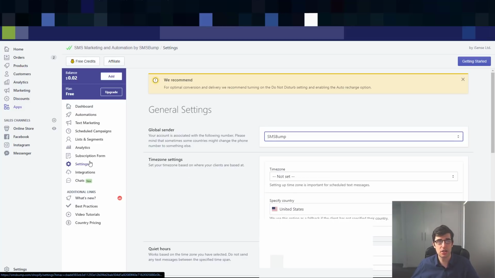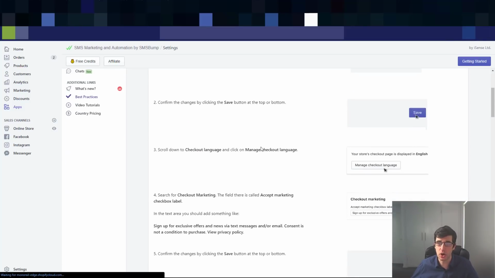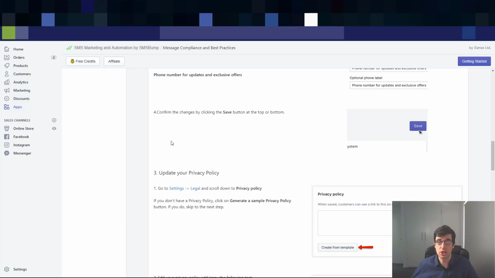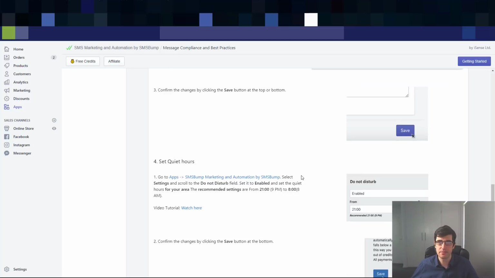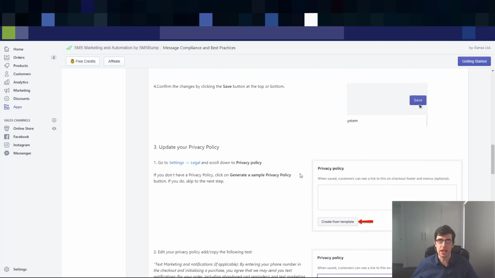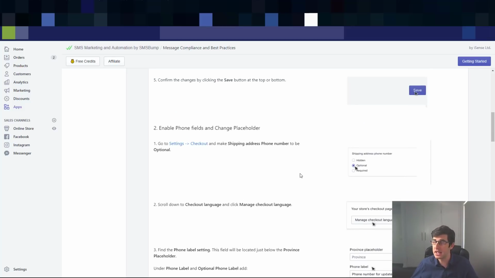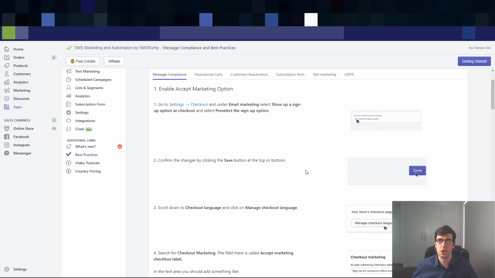Okay, and my last recommendation is to go through their best practices guide. Okay, so they're going to have a guide. Just follow this guide. Takes you 5 minutes. Basically, copy and paste the text. You just need to change some text in your theme, which is super easy. Okay, change that text in your theme, as well as your privacy policy. I believe it was, or was it just privacy policy? Yeah, sorry, just your privacy policy. You basically just want to update that again, just for legalities, just to be 100% safe. You're going to be fine. It's nothing critical to worry about. This is just so that everything's fine.